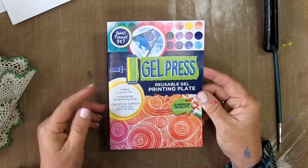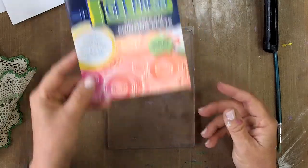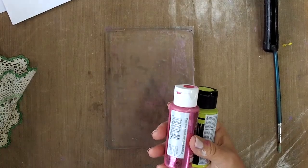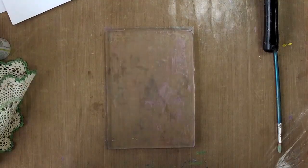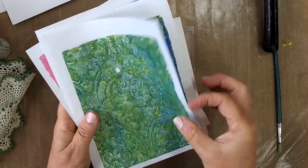I want to show you how to make some fantastic backgrounds with a Gelli Press gel printing plate. This is lots of fun and you can use anything around the house, so it's really great. I'm just going to be using acrylic paints that I have leftovers. It's a great way to use leftover paint, and you don't need to use expensive paint. It makes beautiful backgrounds like I have done here.